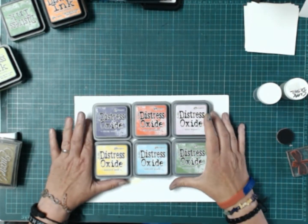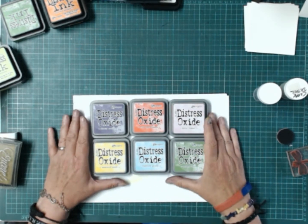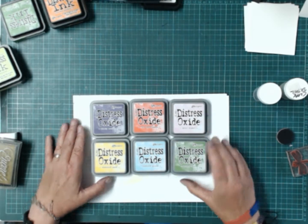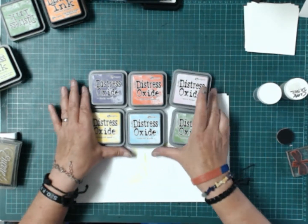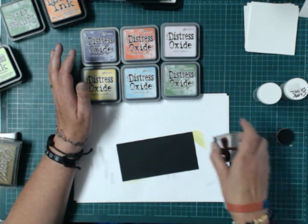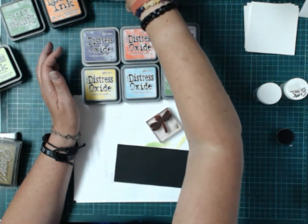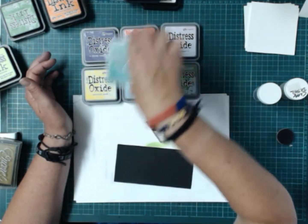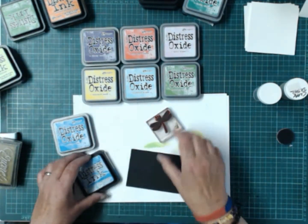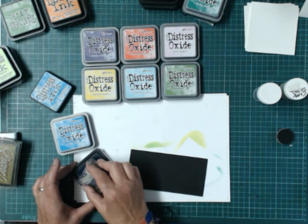Today I had some of the new oxides arrive. I'm not buying every colour in the oxides, I'm just grabbing the ones that appeal to me. And the ones that appeal to me mainly are the brighter ones, because the thing that I really like about the oxides, and let's pick a colour that's going to really stand out, Salty Ocean I think, is what happens when you stamp with them on black.